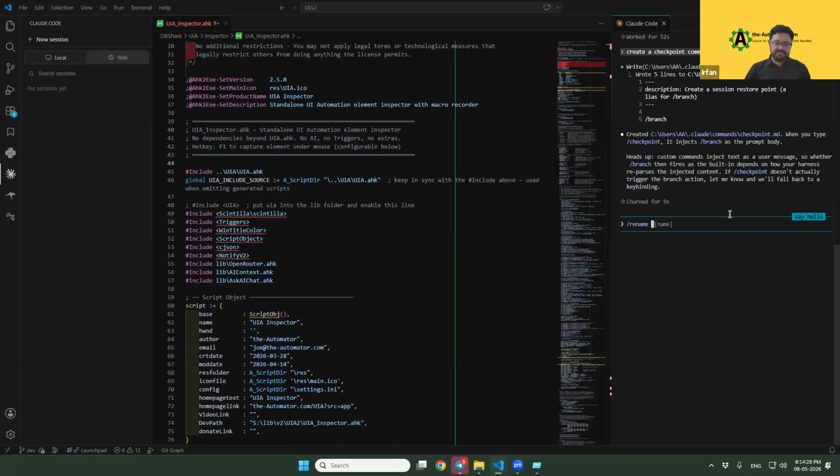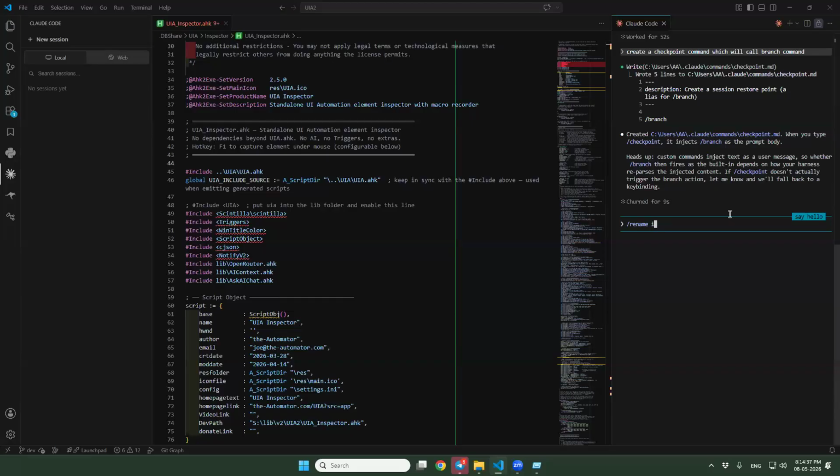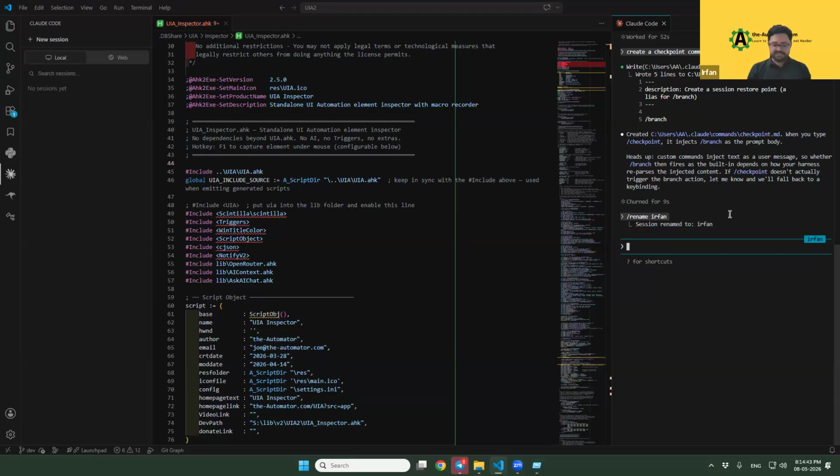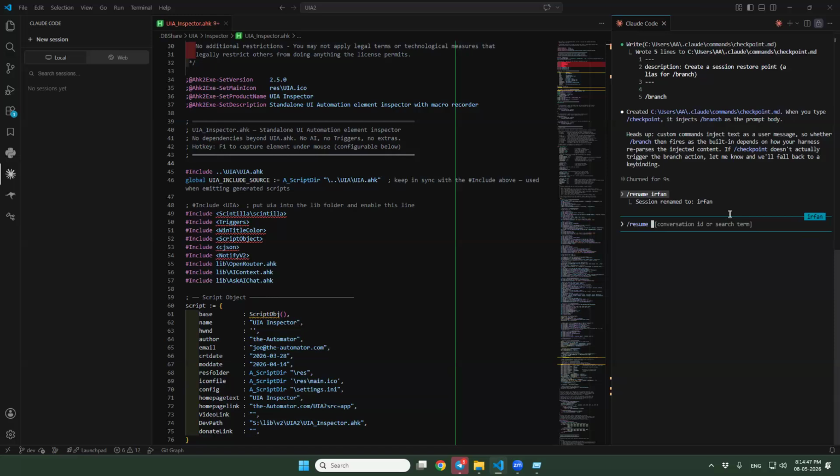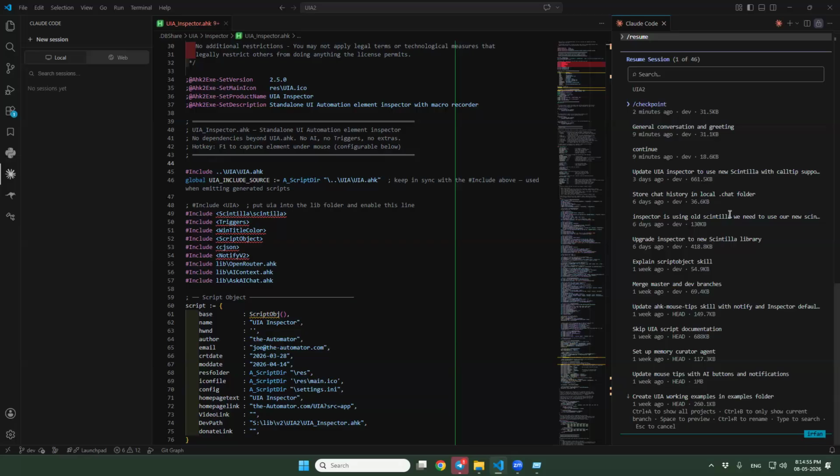So we can rename our current chat into something different. Yeah, I do that all the time. This way it's easier when I go to resume. I know which one I'm looking at. Otherwise, I got to open it up. Nope, that's not the right one. And then when I say resume, it's going to suggest it to me. Just hit enter. You can type the name, but if you just hit enter now, it should be there.